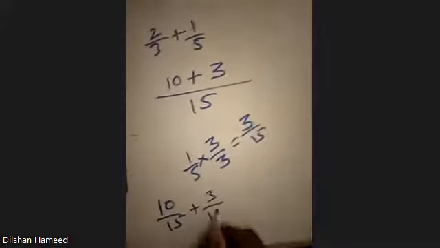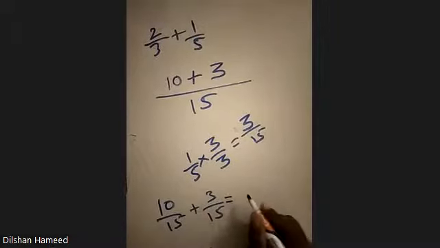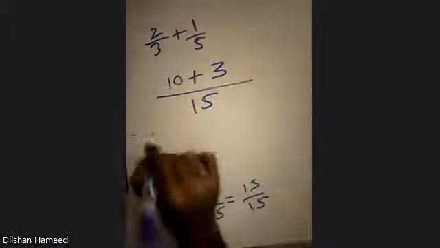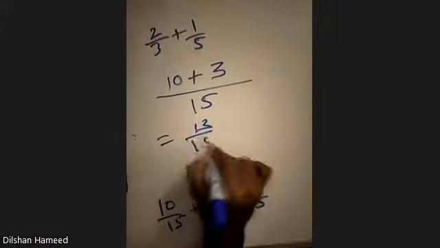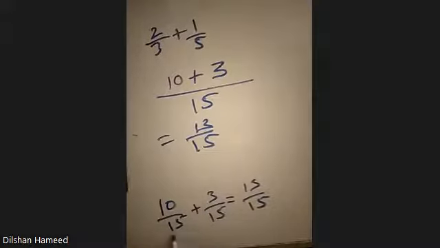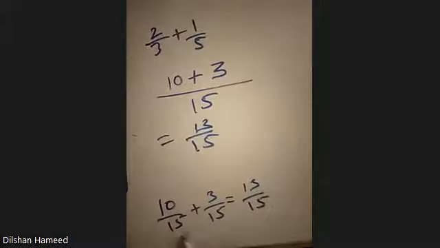So what you're doing is you're adding 10 upon 15 and 3 upon 15, which is how much? 13 upon 15. Okay. So that's what you do here together. Now you have brought the denominator to the same. Earlier it was apple and orange. Now it is apple and apple. So you have to bring the denominator to the same thing. So that's the first exercise which we did. 2 upon 3 plus 1 upon 5, the answer is 13 upon 15.